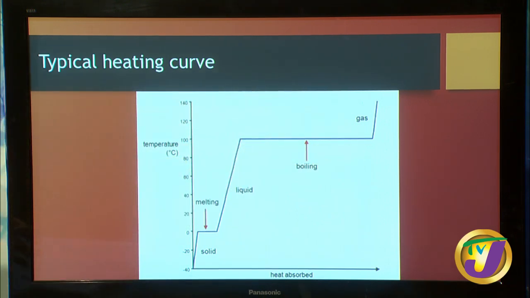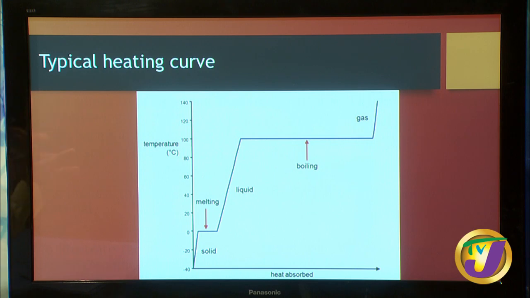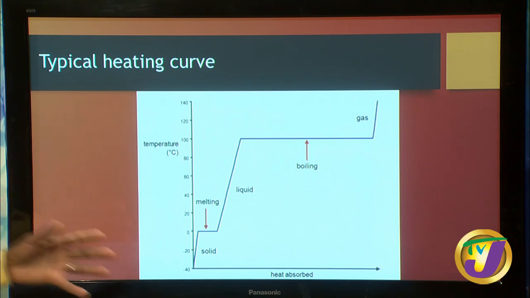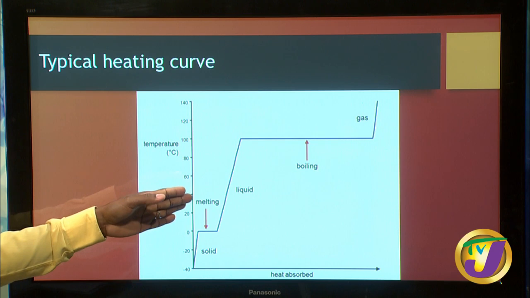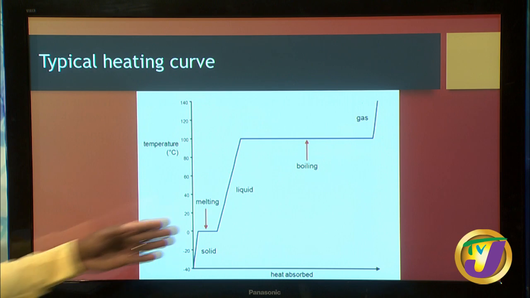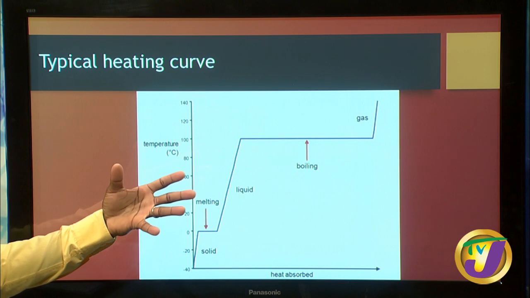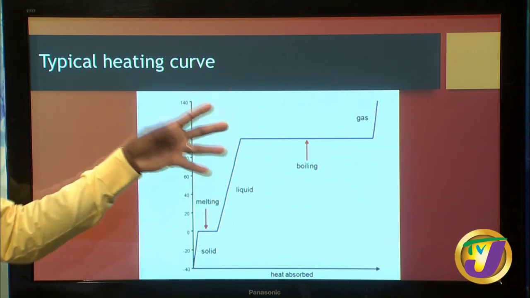What do I mean by this? If you're starting with the solid, it would first increase in temperature because it's all solid. But when it gets to a special point of temperature, it stops increasing in temperature. That which starts to happen now is called a melting process. Simply, particles of the solid start to move further and further apart until they now become a liquid. So we have temperature increase, hits the melting point, temperature remains constant even though you're adding heat. When it's all solid become liquid, can't do any more conversion, so what? The temperature starts changing again.